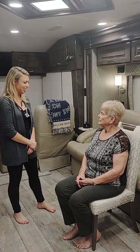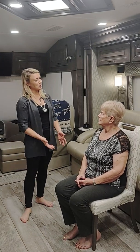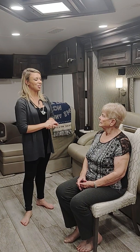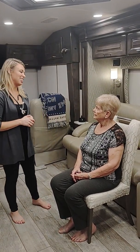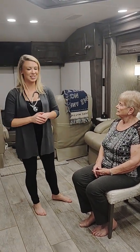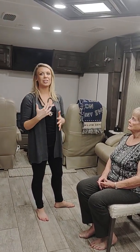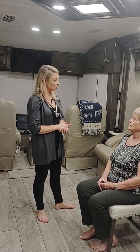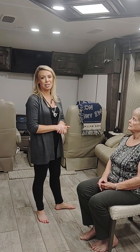Looking at my patient, she appears her stated age. She is dressed appropriately for the weather and the situation. She is making eye contact; her mood, behaviors, and facial expressions are appropriate. Her speech is clear and coherent. She appears to be well-nourished. She is sitting upright with a straight, erect spine. When she walked in, she had a smooth, coordinated gait and was able to balance without an assistive device. Her skin is appropriate to ethnicity with pink undertones, and she is in no signs of acute distress.